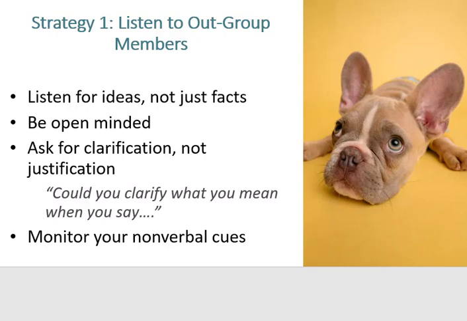Finally, monitor your nonverbal cues. You want the person to feel heard. Actions like putting down your phone, dimming your computer screen, or turning down your windows, facing towards the person, making eye contact, not rolling your eyes, physically signal they have your attention. Maybe nod your head to demonstrate understanding and processing, and avoid actions that come off as defensive, like crossing your arms over your chest. And these are all things where I'd encourage you that you can get feedback interpersonally that you can then apply in the workplace.